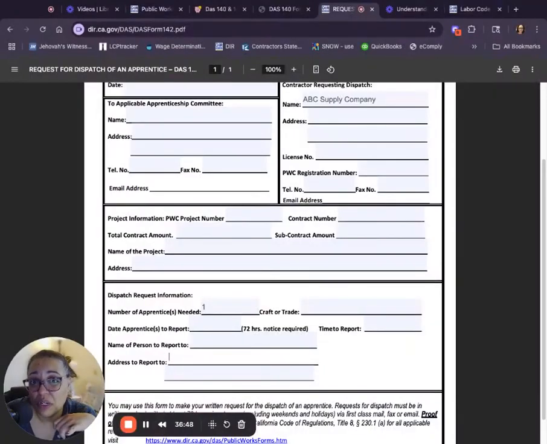Do you want someone reporting to your office site first or do you want them to report to the job site? If they report to the job site, that project manager, the PM, or the superintendent, the super, needs to know to have application packets there or whatever their HR recommends so that when the apprentice comes, they can fill out new hire paperwork and get started working. That's not usually something we touch on, but if someone's new to prevailing wage, we do like them to know because they may have not thought about it.